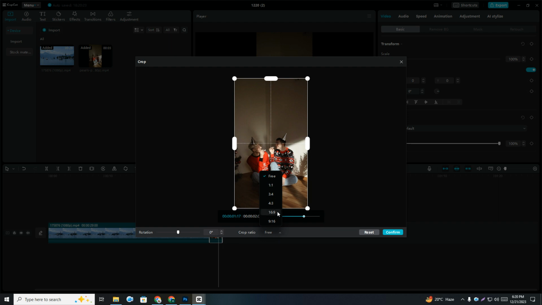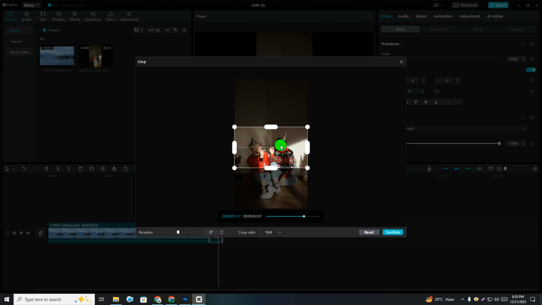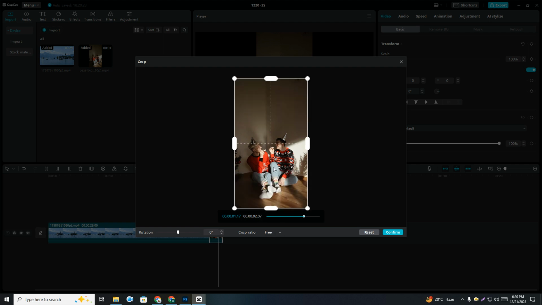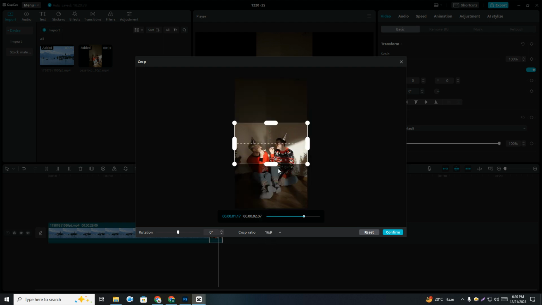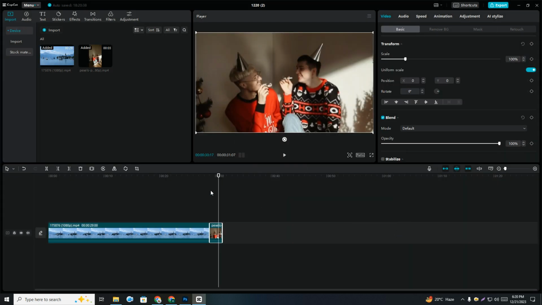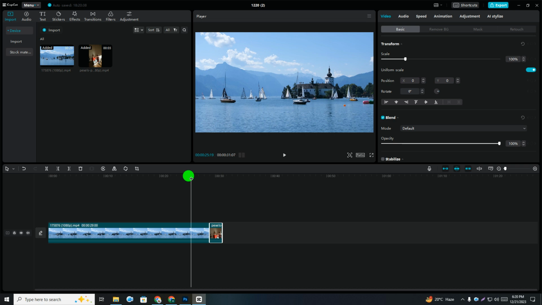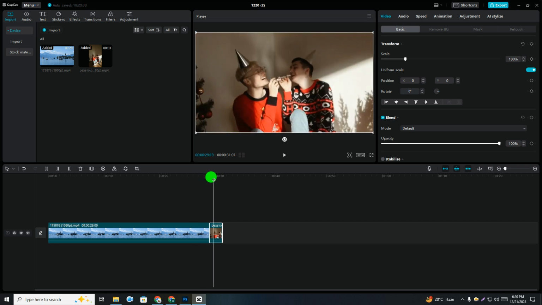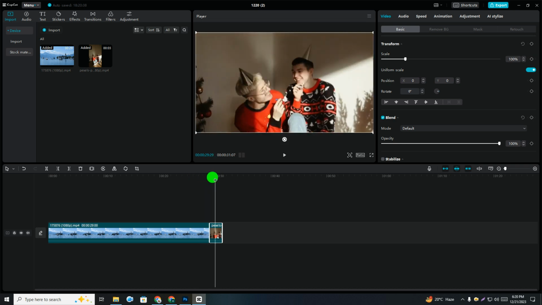So click here, and if you make it here, this one, or if you're free, you can do it according to your thinking or according to your project. And after that, if I choose this one, then okay, this one, and confirm. So you can see now it's adjusted with the previous one, this one and this one are similar. So you can do it.